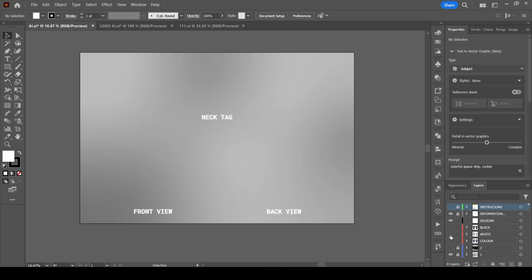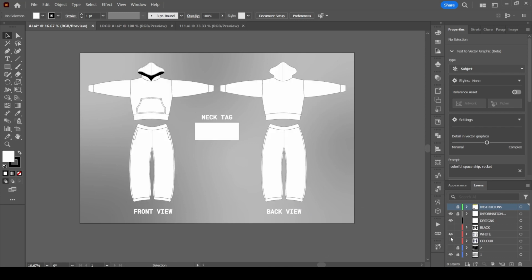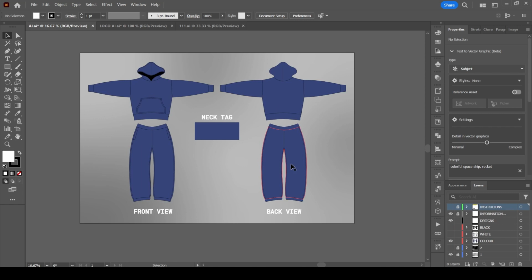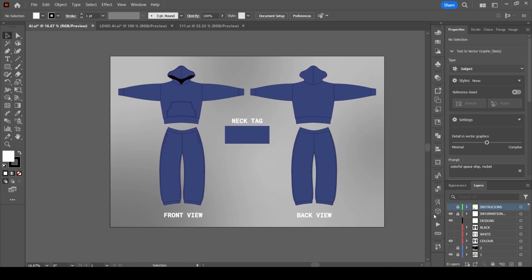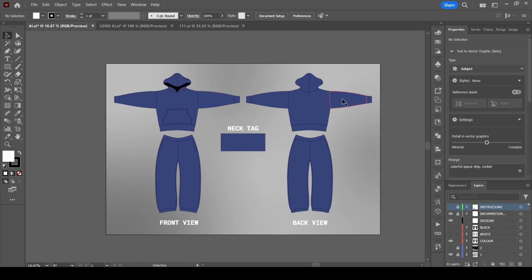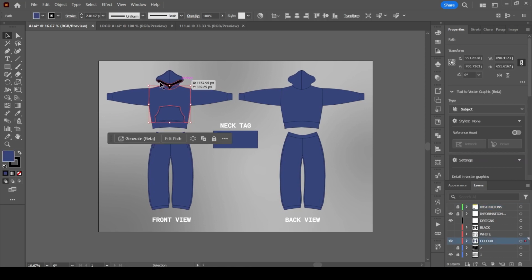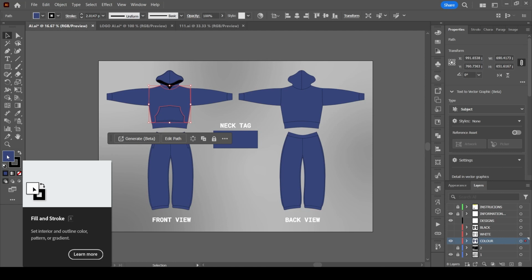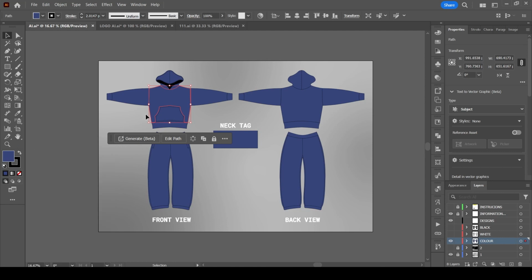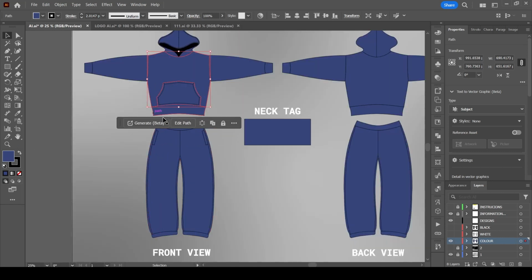Here we have a black version, a white version, and a color version. It's up to you if you want to use them or not, but let's just stick with the color version. If you want to change the colors, simply click on whatever part you want to. Over on the left, there will be the fill and the stroke. Leave the stroke. The stroke is the outline, and the fill is obviously the color inside.